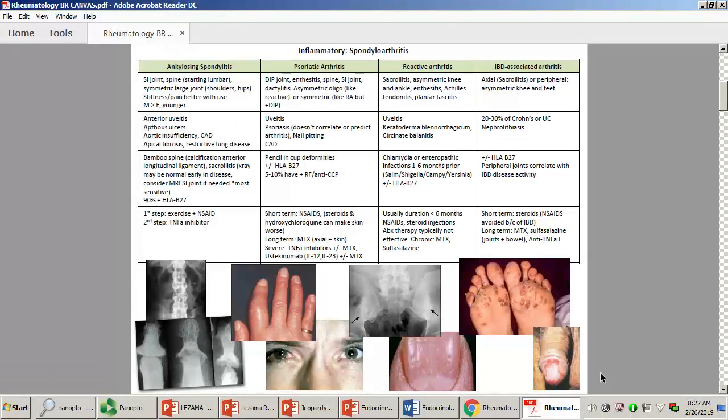Have you seen questions where they make you choose the treatment based on imaging findings or anything? No, it's always going to start off with exercise and NSAIDs in general. I imagine if they already have these extra-articular manifestations, which is pretty rare, and I've never seen anything like that where somebody has had these symptoms for years and is just now presenting, in real life people would probably be more aggressive and give a TNF-alpha at that point, but I've never seen that in a question bank. I think they like the idea that you start off with exercise and NSAIDs, and then it's a pretty quick jump, escalated quickly, straight to TNFs afterwards.